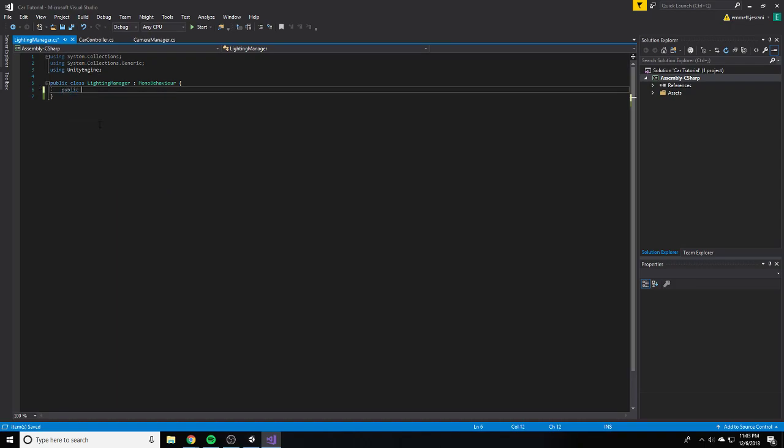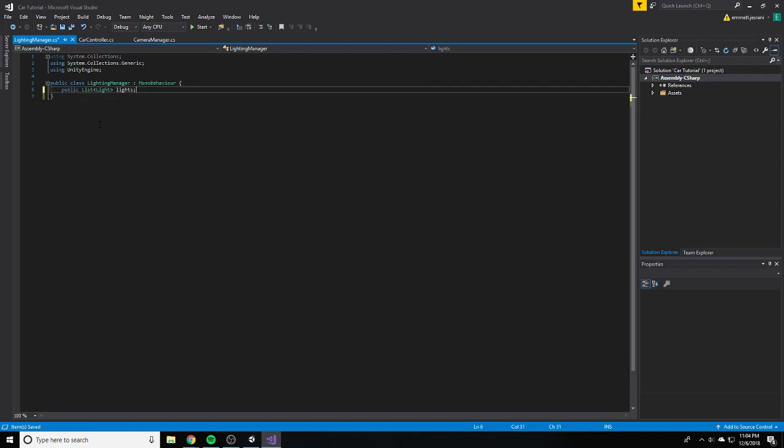We're going to add some methods here, but apart from those core methods, we do need a public list. This is going to contain light objects, and we're going to call this list lights. We can say that it is just empty initially.